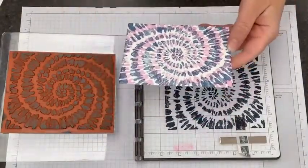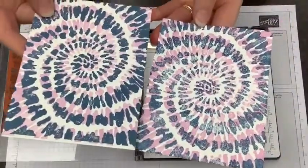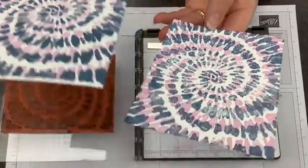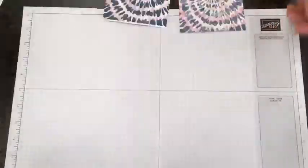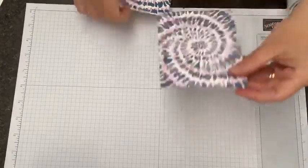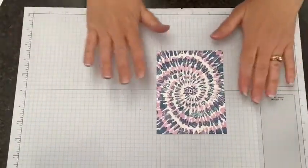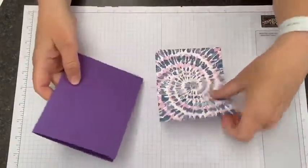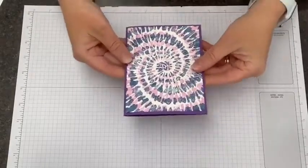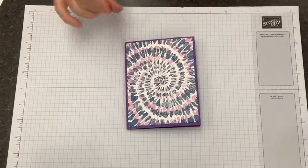Here I have one that was full strength with Misty Moonlight — you can see it's a little bit darker than the stamped-off one. You can clean your stamp with your scrub or chamois. Okay, so we have our card here — I have our card base. This is going to be our card layer, but I promised you a fun fold and this one's really simple.